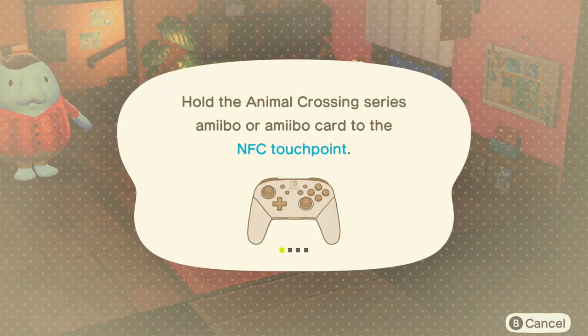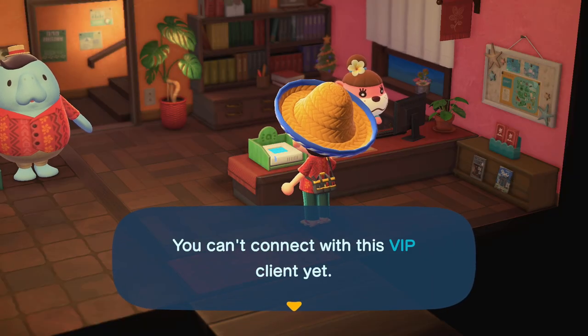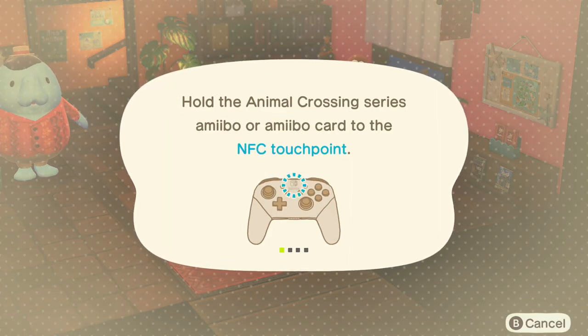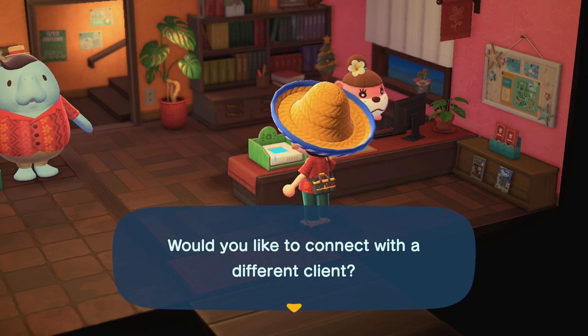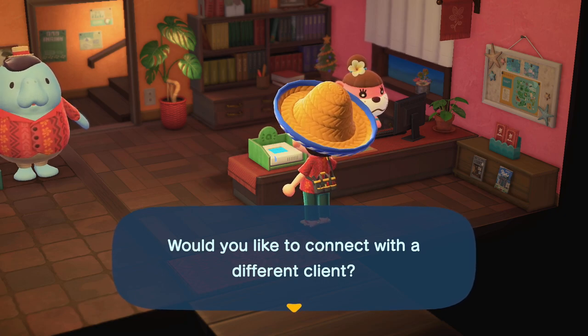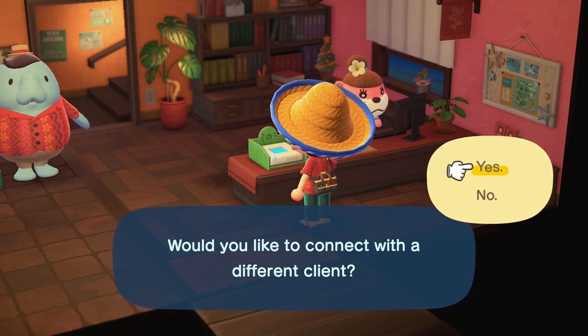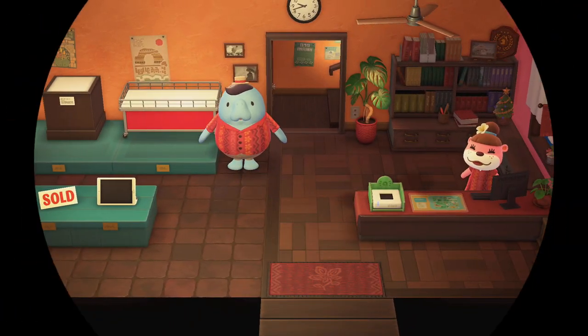Wait, what did it say? You can't connect with this VIP client yet. Yes, let's try this. Apparently it's restricting me. Not allowed to do the big ones yet. Alright, I guess we just go outside then. That's annoying. Why enable it right away? Okay, I guess I have to do more.